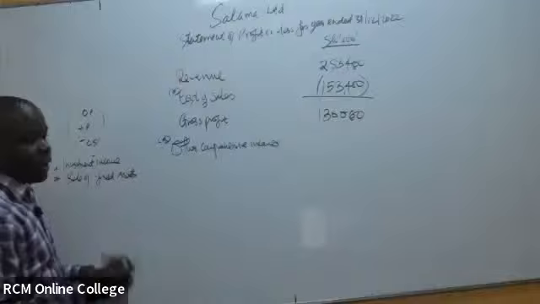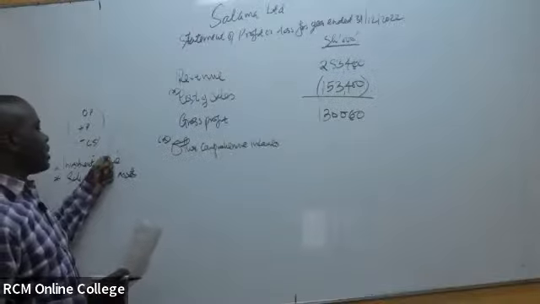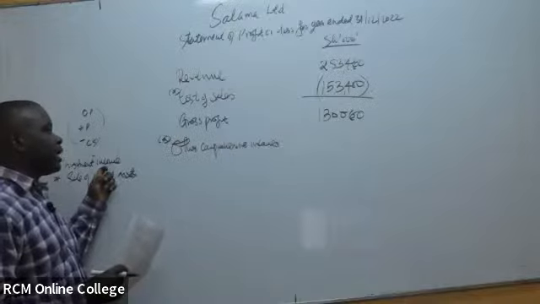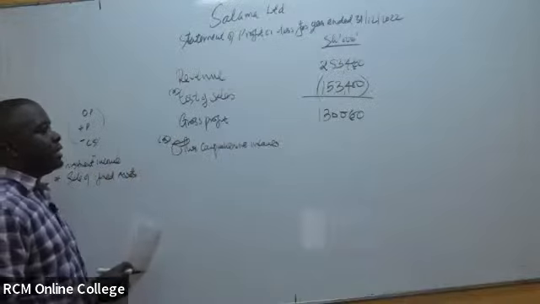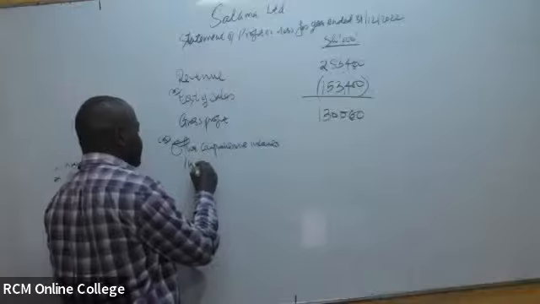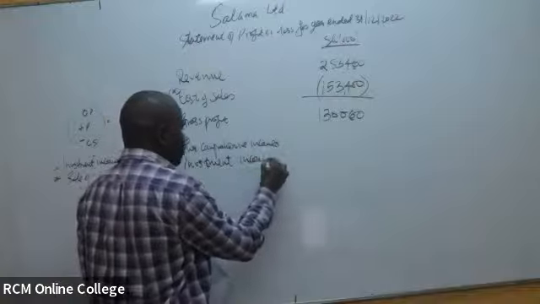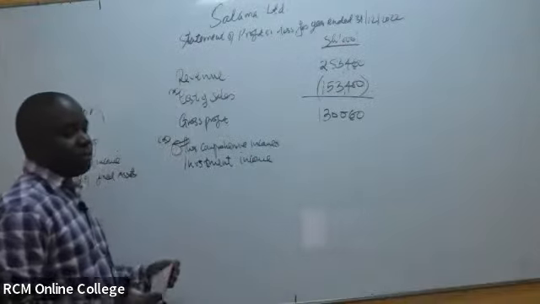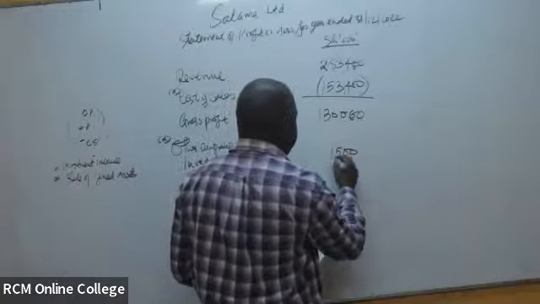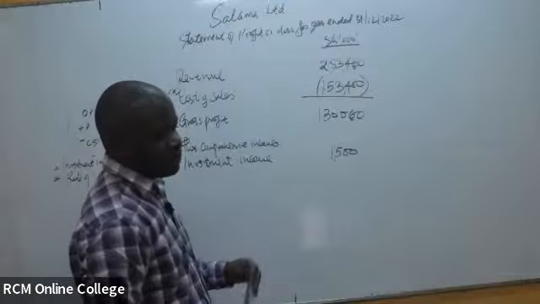You need to remember it. On the gross profit, you'll add other comprehensive incomes. If you realize any form of investment income, you put it here under other comprehensive incomes. In the trial balance, we have investment income of 1,500, so we add it here. You can see this on the credit side of the trial balance.